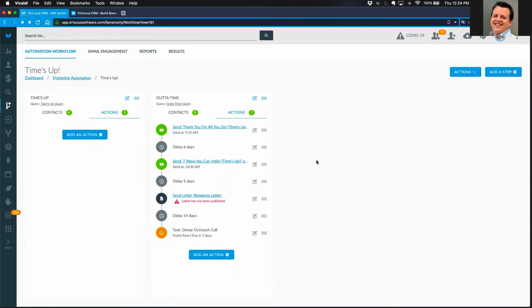If you're going to put a date parameter, a time boundary on your workflow step, you want to make sure that all of the actions are going to fit into that window. If I was looking at gifts in the last 30 days, for example, then there's no problem. They're going to get all these things and they're going to fit into that 30-day window. But here, I've exceeded the time limit. So again, I built some cool stuff. No one's ever going to get it. Okay, so just another way you can trip up sometimes there.